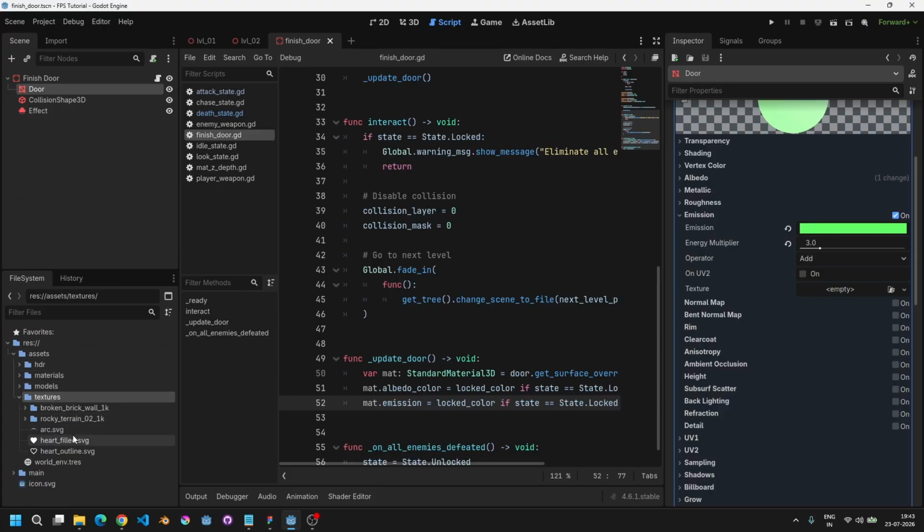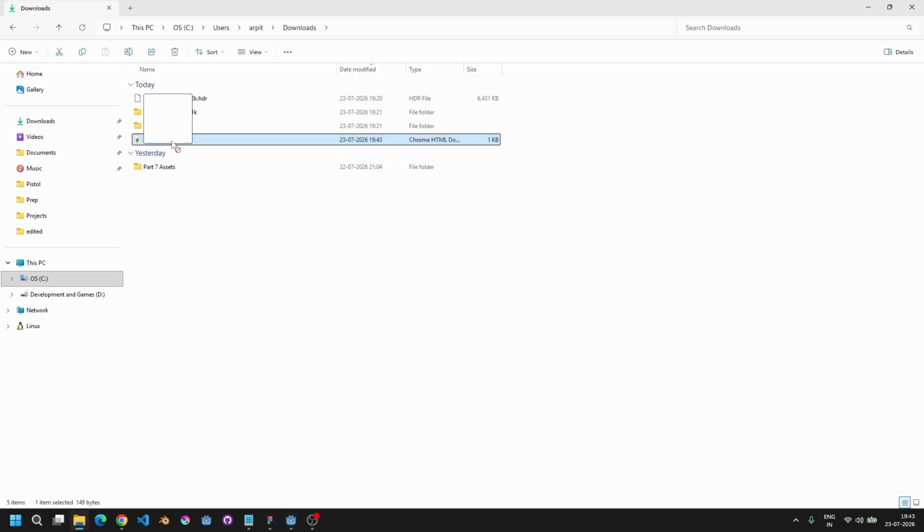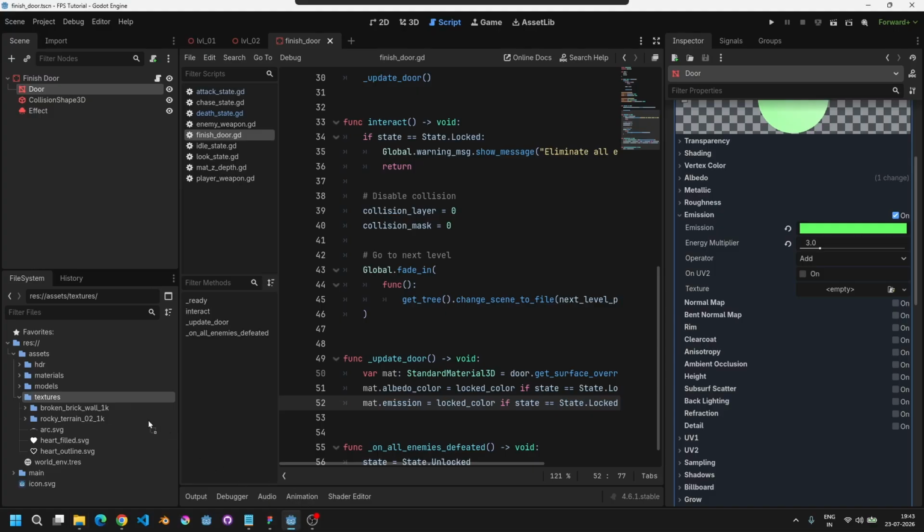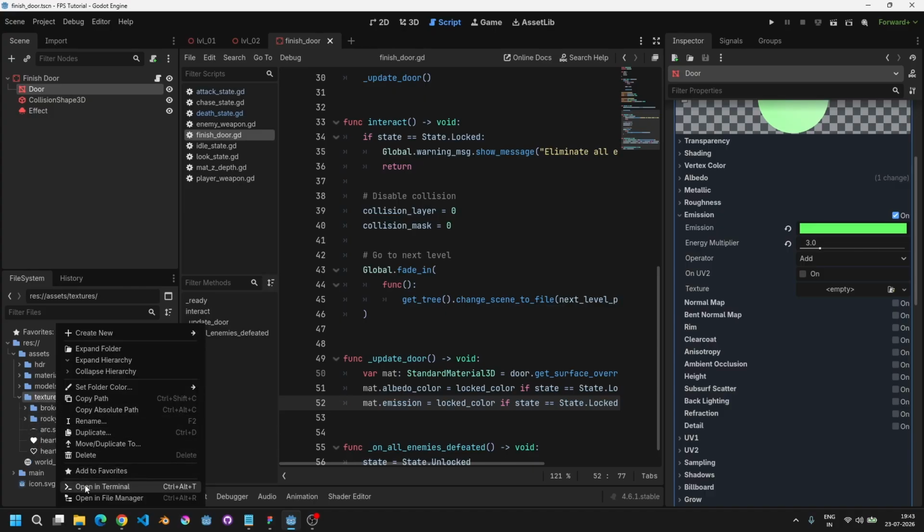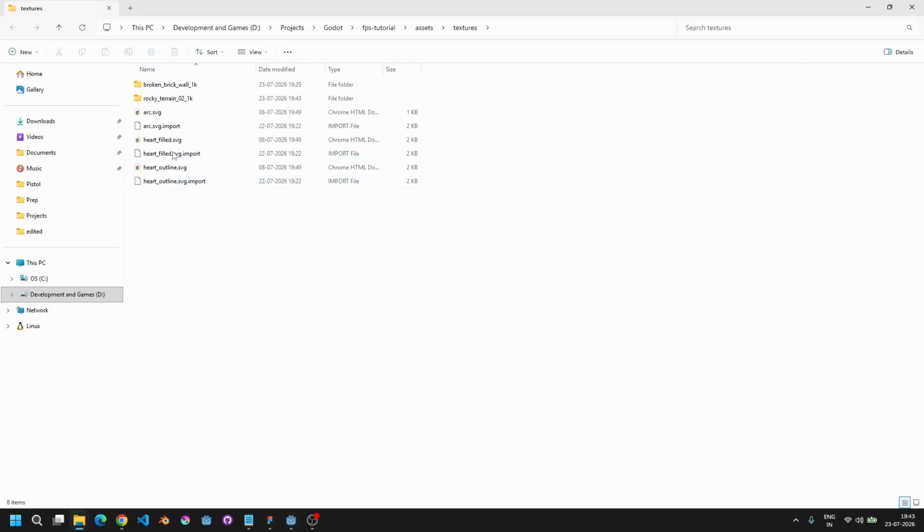So in our textures, I will place this circle. Okay, where is it, I cannot see it.